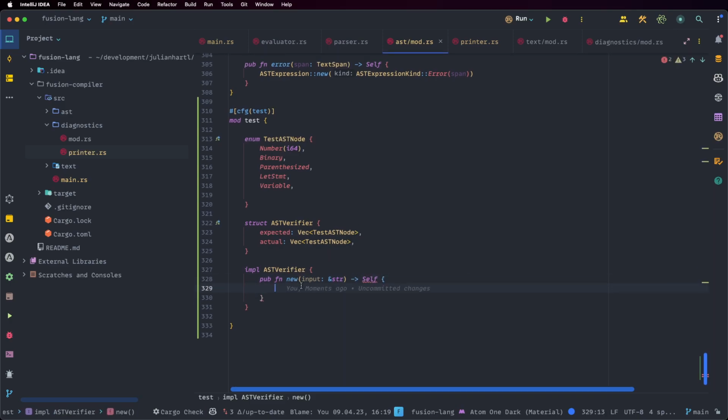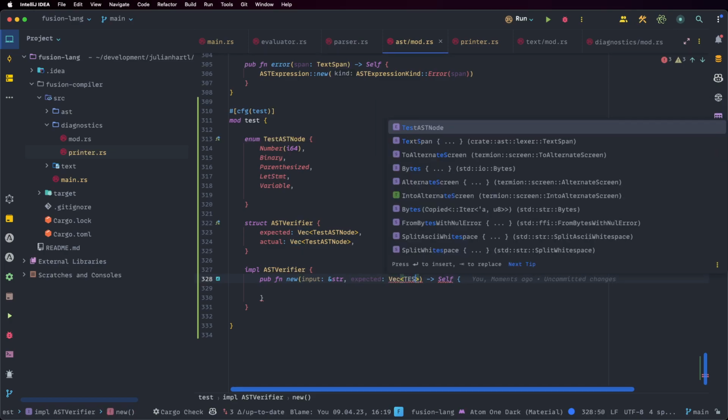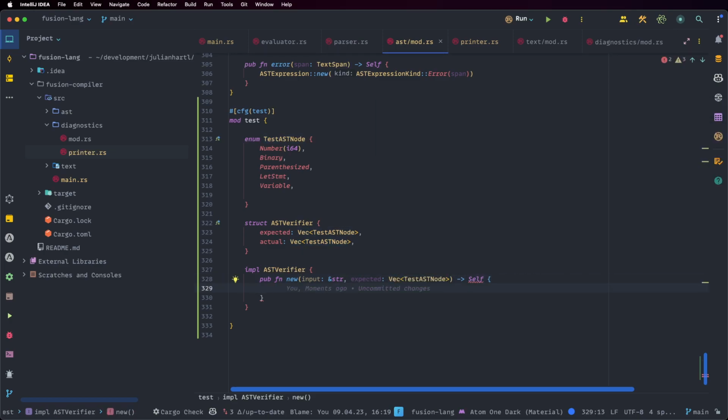Cool. And input and expected, which is going to be a vector of test AST node. So now what we have to do is compile the program, extract the AST, and then flatten this AST.